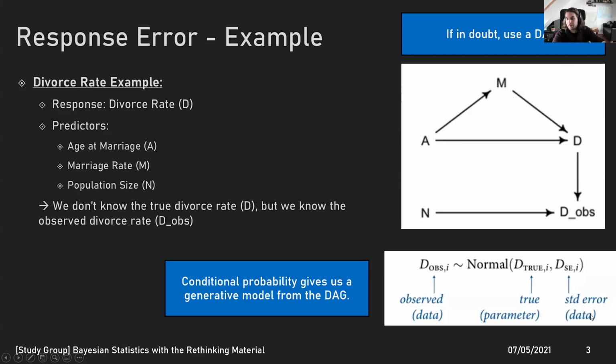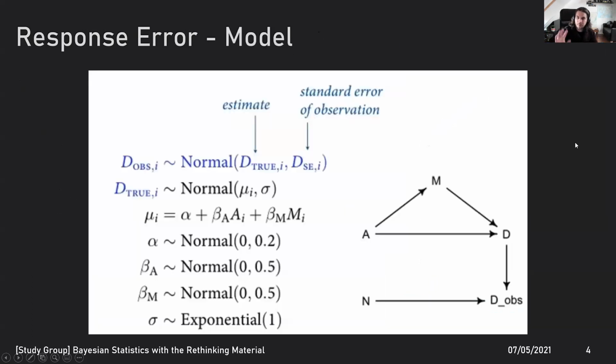That took me painfully long to get when I was watching the lecture material by McElreath, because I totally missed that this here came from the data. And then I was wondering, when we came to the model, why there wasn't a prior specified for this. But of course, if it's data, we don't need a prior. We'll get to that when we get to it, and I'll point it out again.